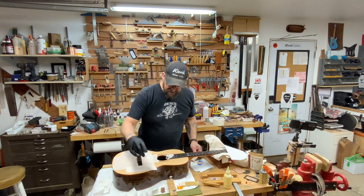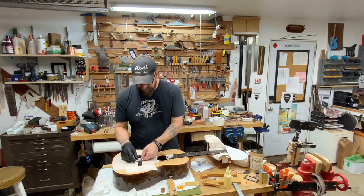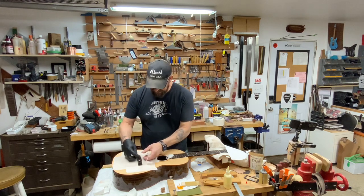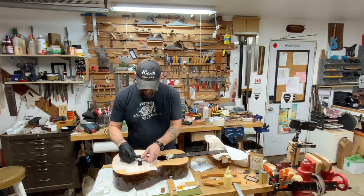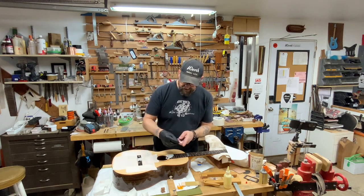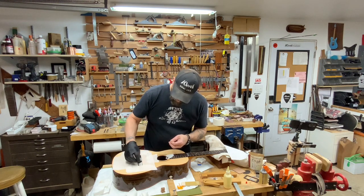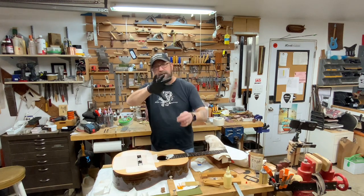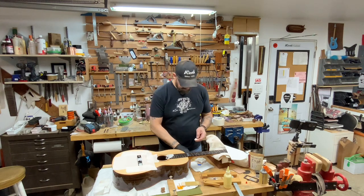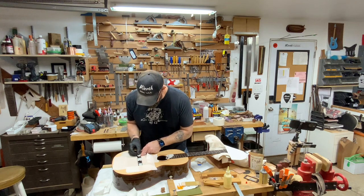I was a little sloppy with the tape. The reason I pulled that back off is because I realized I got this tape hanging over, and I can't clean it if I got a big chunk of tape hanging in the way. So I'm going to put a smaller piece there, something that isn't in my way around the other side there, and a smaller piece here. You don't need a big honking piece of tape hanging out there. This is a little piece. And then one here, like this.